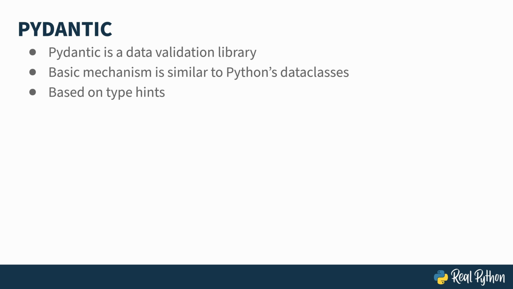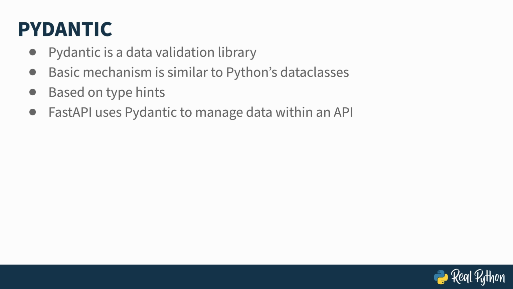When you declare a Pydantic class, you use type hints on its attributes. So if I had a class called person, I could say that the name attribute has to be a string and that the age attribute has to be an integer. If you try to instantiate the class with the wrong types, Pydantic throws an error. In fact, this is why FastAPI uses it. Your API is going to be sending data back and forth, and people calling your API could send you all sorts of stuff. As the message body of HTTP is only text, you need to do conversion between text and numbers, and you need to know when you need a number or something else. Pydantic takes care of all of that for you. Let's head into the REPL and write a simple Pydantic class so you can see how it works.